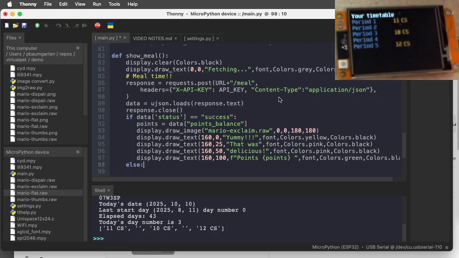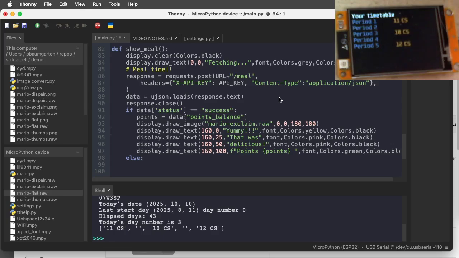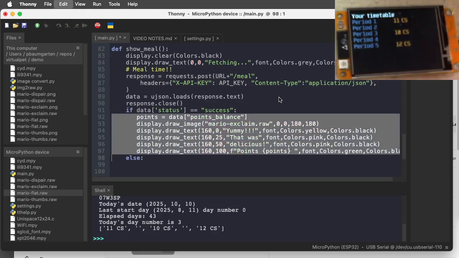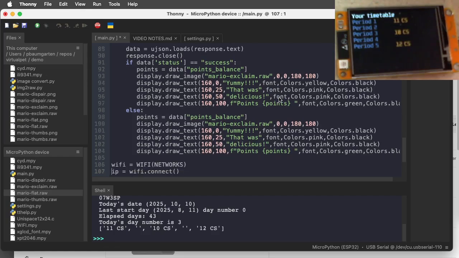Else, if we're not successful, if the status said too soon, what do I want to display on the screen then? So I'm going to copy and paste, so I can just make modifications. Instead of exclaim, let's do that one of him lying flat, feeling all despondent and upset that he didn't get any food.